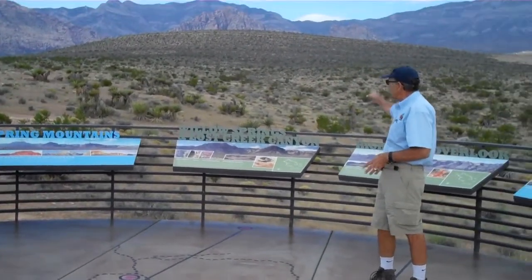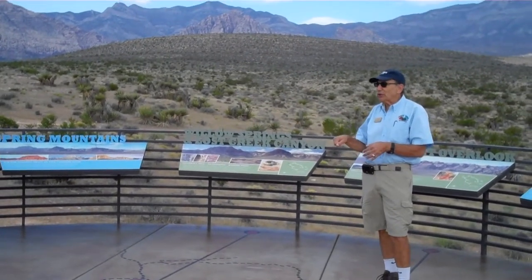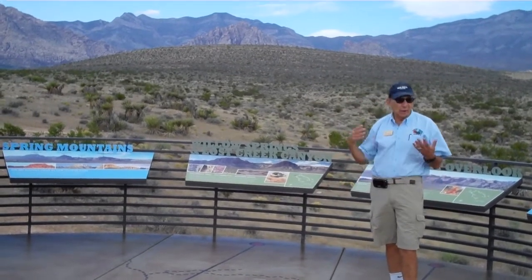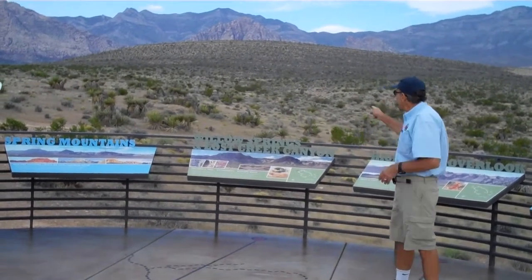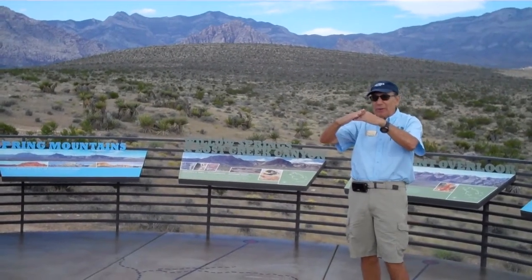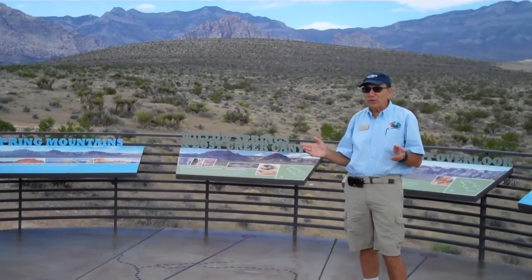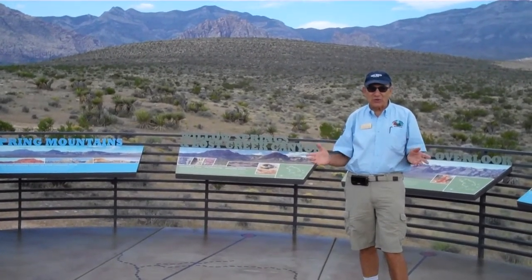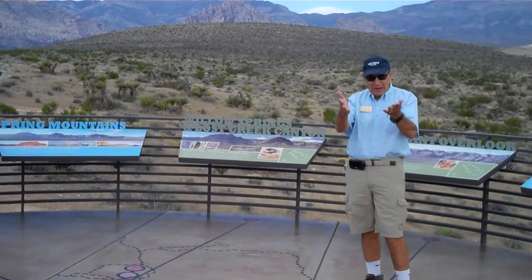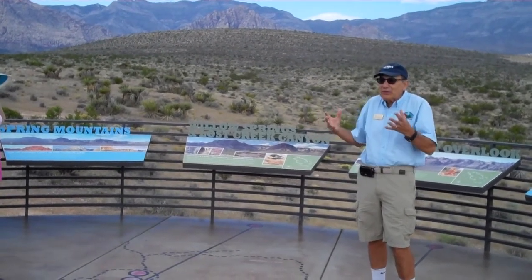Doesn't it look really close? It's actually a half a mile away. The first day I was here, I brought my lunch and I wanted to sit on the bench on top, and I kept walking and walking. That's the next marine layer. It's Triassic in age — the next marine layer on top of the Permian. And guess what? It is almost devoid of fossils. Why would that be? All the animals died. Exactly — it's after the Great Dying. There wasn't that much life in the sea to fossilize.